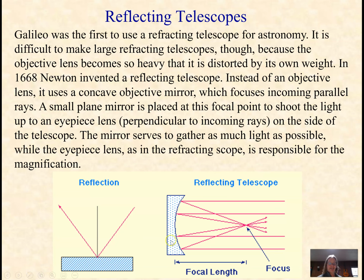What we use are reflecting telescopes, because all you need is a shiny side. They're not big and heavy. And the bigger the area you have, the more light gathering capability you have. So the better image you can have. So if you have a mirror that's twice the diameter, that's 4 times the amount of light you can gather, or 4 times the detail. So it turns out telescopes are really made by mirrors these days. They don't make them with lenses. They haven't for hundreds of years, because the lenses are very expensive and hard to make. The mirrors are much easier, and they don't deform the image as much because they're not as heavy.